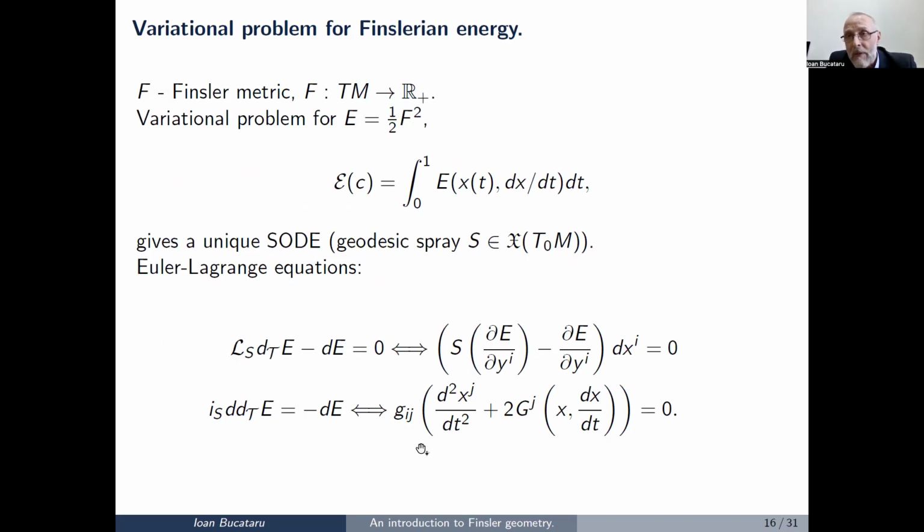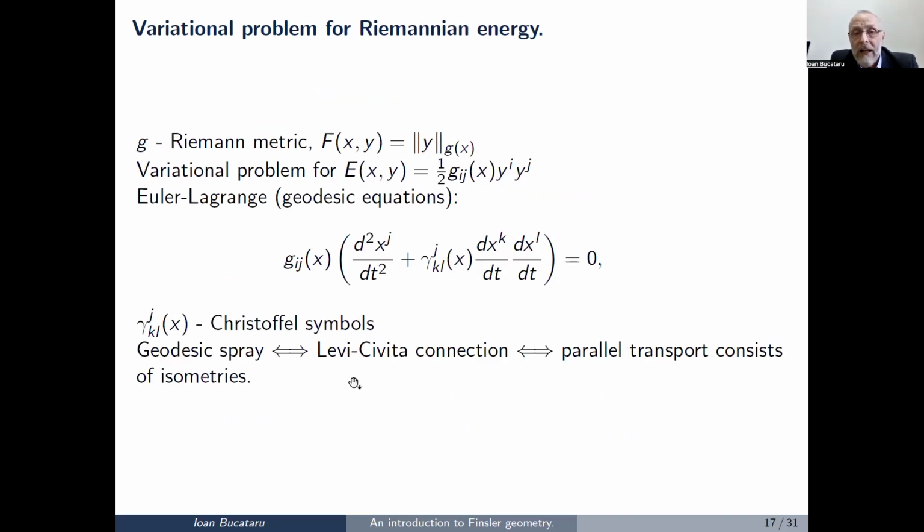And let me go back a little bit here. As I said, in the definition of the Finsler metric, I require that this quantity here is non-degenerate. I don't need positive definiteness, because non-degeneracy here just requires that you have this quantity zero, so classic geodesic equations. A little bit more here.